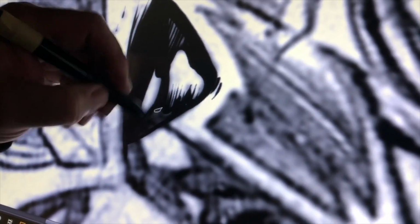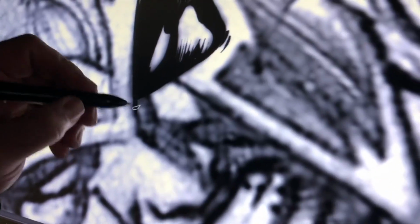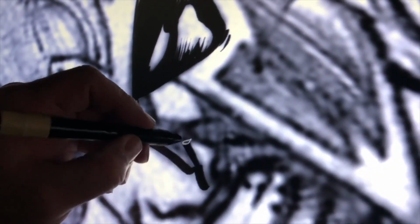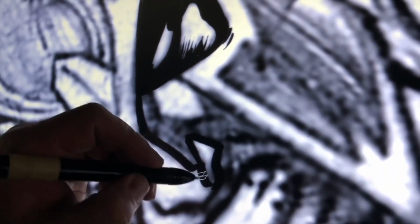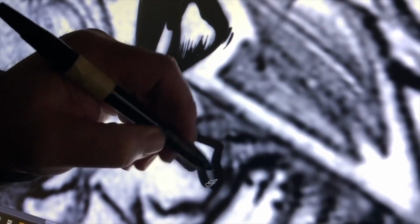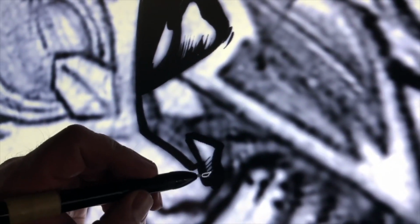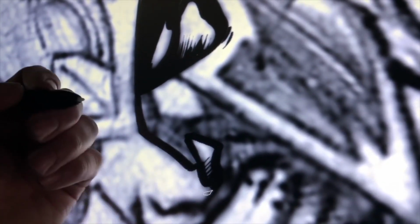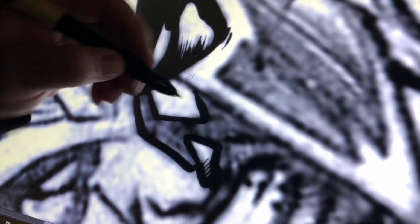So I'm just trying to get some fresh lines in here. Let me go here. Get in there. See, this isn't completely black. I'm translating this part right here. It's kind of like a fade. So what I'll do, I won't do full cross hatches, but I'll do lines like that to kind of simulate it. So when you zoom out, it'll actually give the illusion of, I guess, texture and light. Like even here.